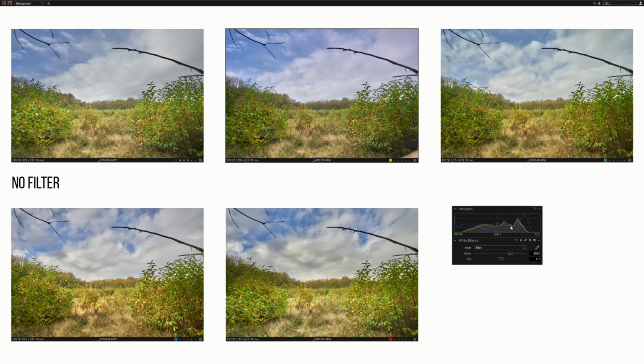You'll notice down here I've got the histogram and then the colour balance. So if I go through them, that's our control. We can see the histogram here, Kelvin, temperature and the tint. Number 2 there, the white balance is the nearest to the control. Number 3 here, obviously a lot cooler, is having to warm it up more and less tint. Number 4, it's not far off the control. And number 5 here is our second nearest to the control when it comes to white balance. Same tint and then just slightly warmer on the Kelvin.